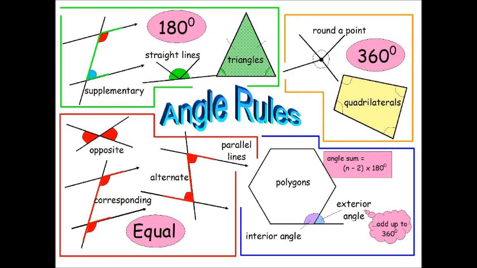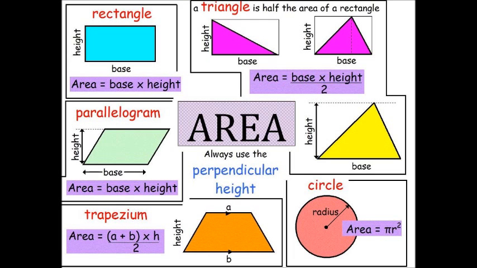By using the rule that the exterior angles of all polygons add up to 360 degrees, you can use this rule to calculate the number of sides. Exterior angle of a regular polygon equals 360 degrees divided by number of sides. Therefore, number of sides equals 360 degrees divided by exterior angle equals 360 degrees divided by 60 degrees equals 6. Therefore, this regular polygon has 6 sides, that is, it is a hexagon.